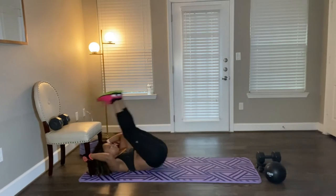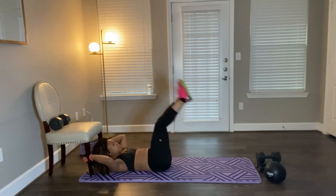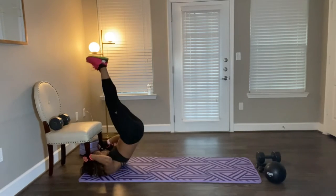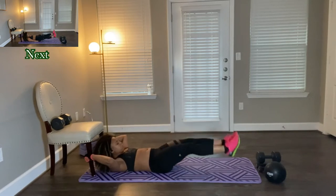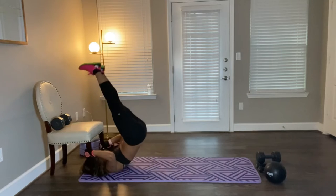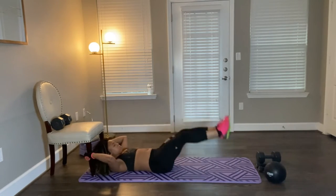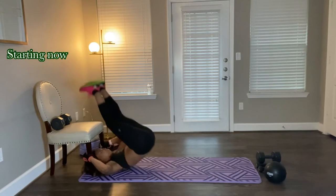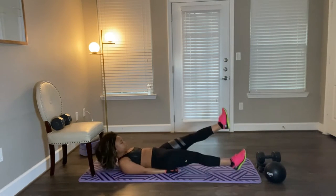That's 2. That's 4. That's 6. Remember, you have flutter kicks after this. Last one. Get in position for those flutter kicks and start now.